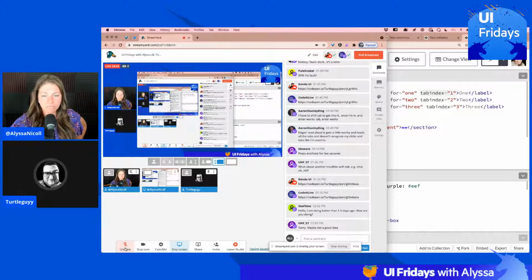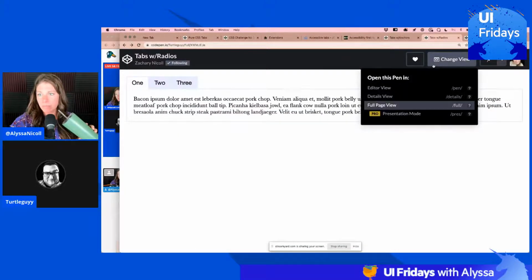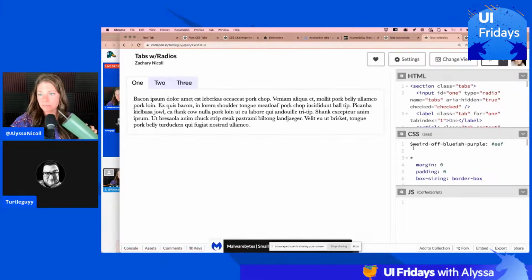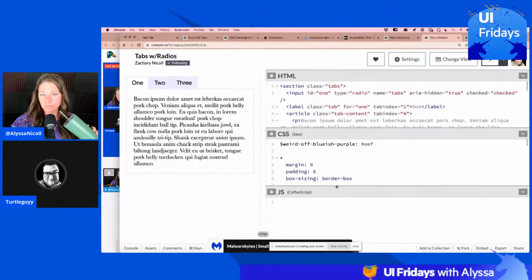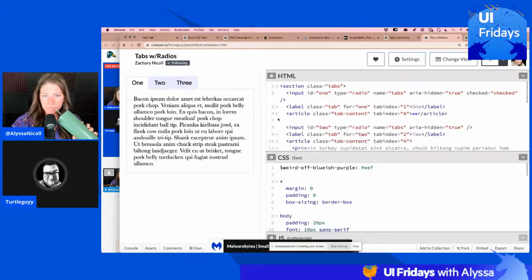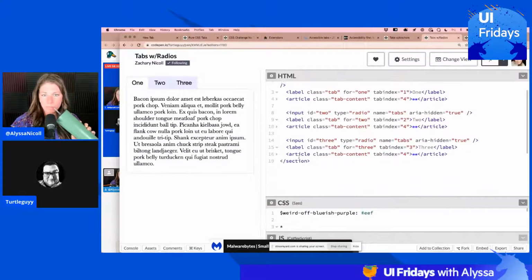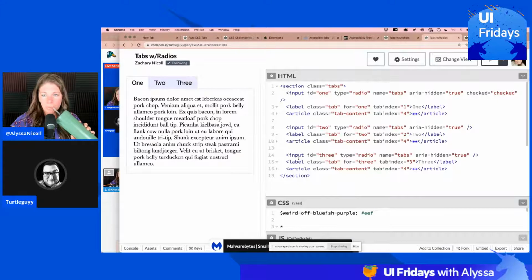I also did it in the first tabs with radios example. It's much more important there because the HTML is not in the order that we want people to tab through. Since everything is all in siblings of each other, I want that first article to be tab index of 4, so that when you're tabbing, I want to skip over the articles. So you want to do the labels as 1, 2, 3. And then even though the articles are interspersed in there, we want them to be afterwards.